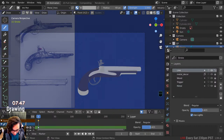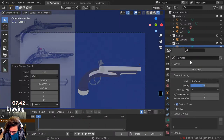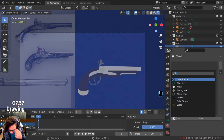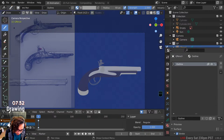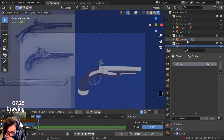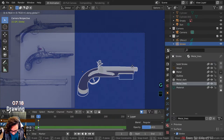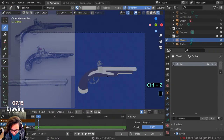Let's make a separate grease pencil. Grease pencil blank. Do a new layer for the materials. We already have them made. Let's do an outline. Let's go to draw mode. And I guess this is not right in 3D space here. So we will get the stroke. We'll grab this one, bring it back a little bit. Now we can draw above it.